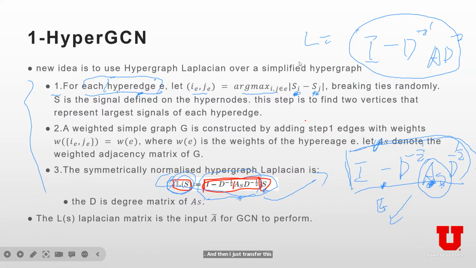This simple edge is only defined on i and j, and the other connections of the nodes included in the hyperedge are ignored, dropped. I just transform each hyperedge to a single edge.